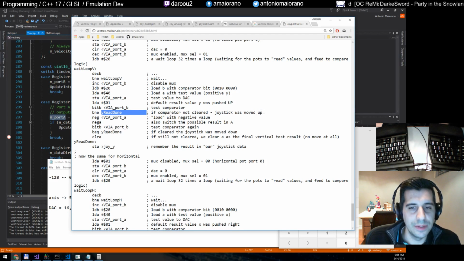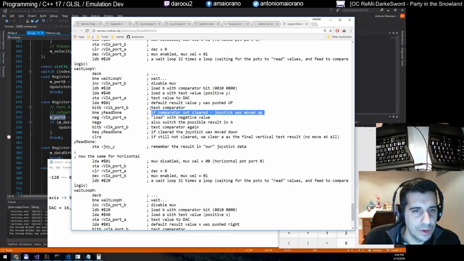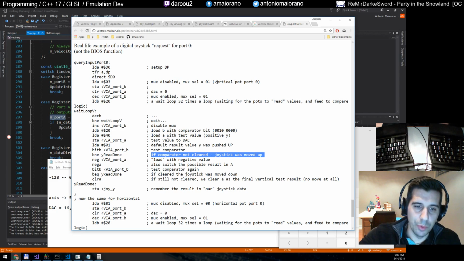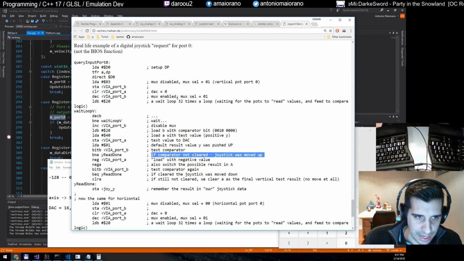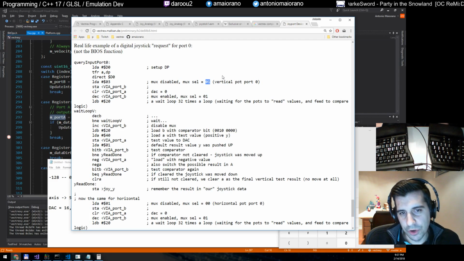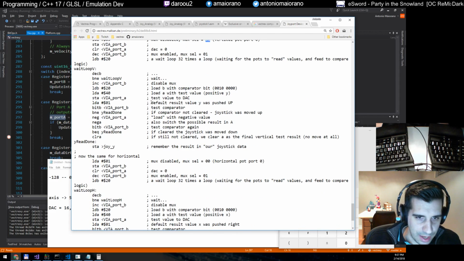Oh, okay. So I see what he's saying here. Basically, we're actually looking for a vertical movement here. So we're looking to see if the joystick was moved upwards, not horizontally in this case. So now I understand this mux selection of 01 here. We're checking if the first joystick's vertical is up. So that's why we say if the comparator is not cleared, the joystick was moved up.